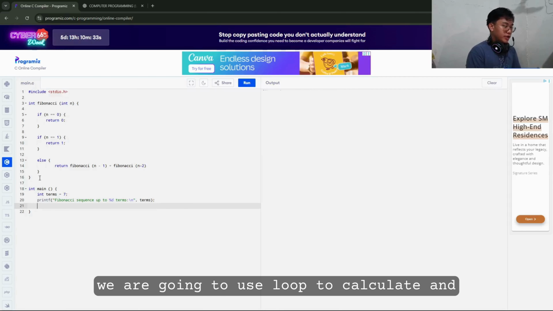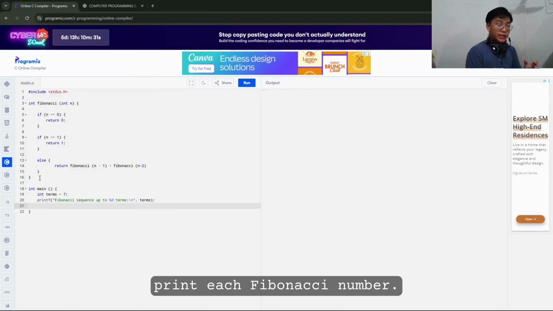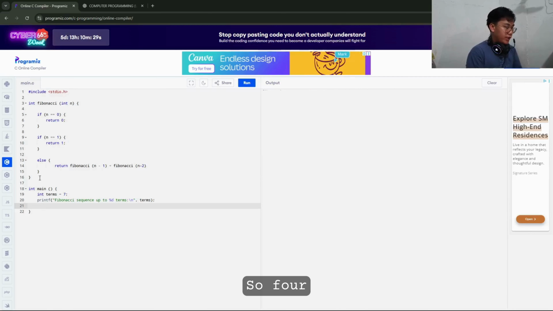Then we are going to use a loop to calculate and print each Fibonacci number.